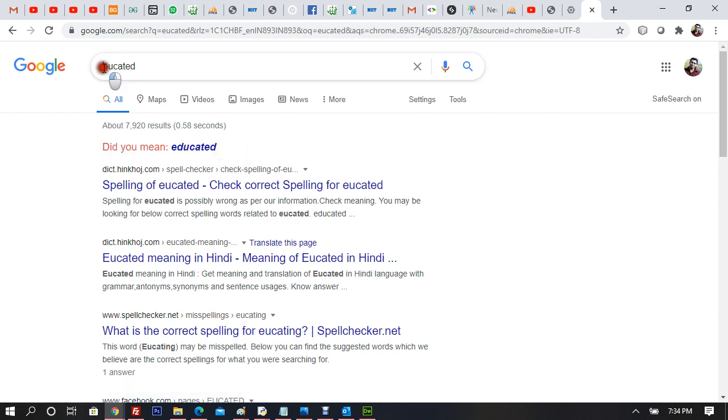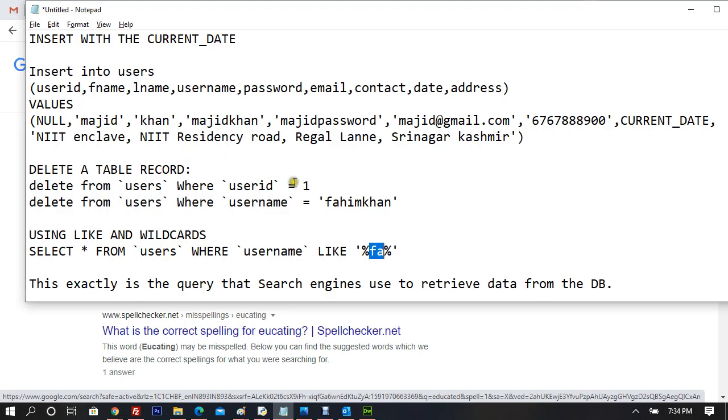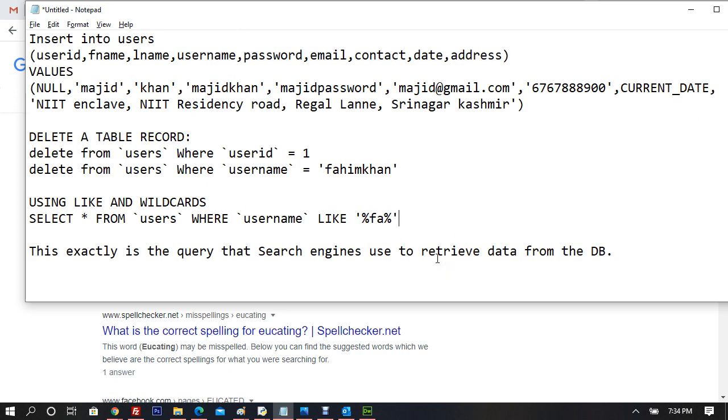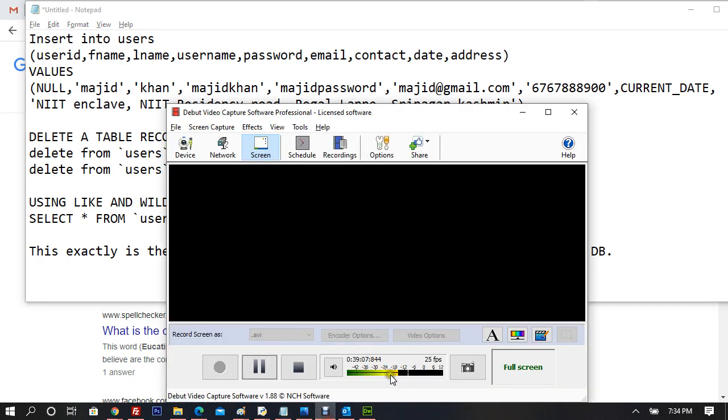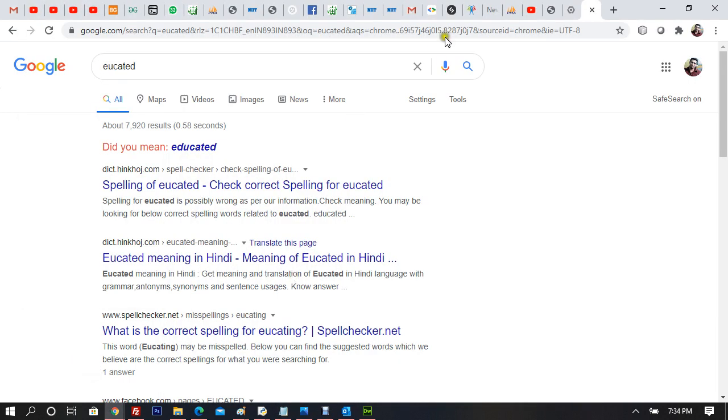It has run the query where search item is like educat, and now it matches educated. That's why it says, did you mean educated? Just like when I say FA, it returns Fahim. So this is the magic of the like query right here.